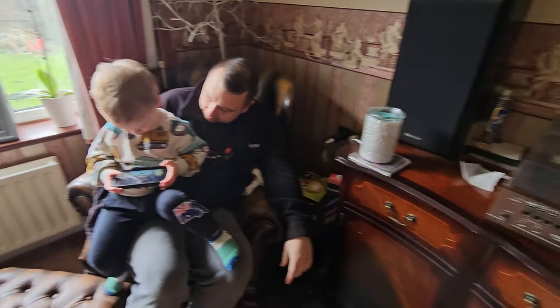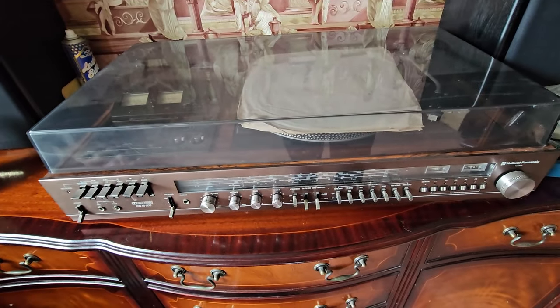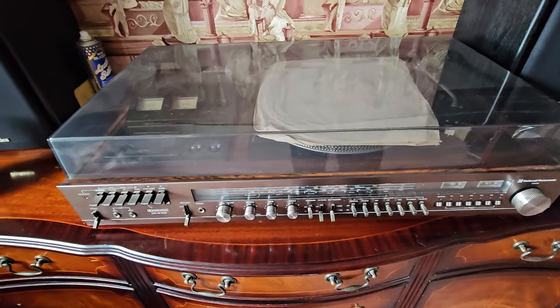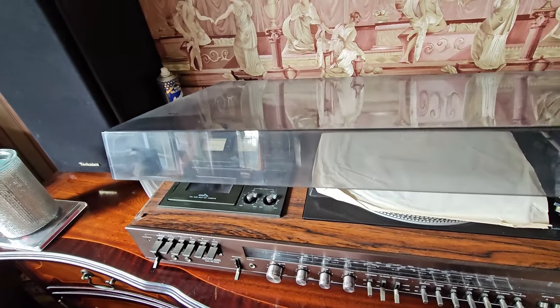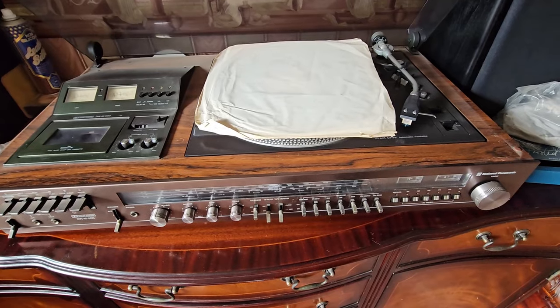Yeah, look at this, folks. Look, my old vintage piece of National Panasonic from about 1978, that is. I got that from auction for about £3, if I remember rightly. And it's worth quite a few bob now. It's one of the top ones.